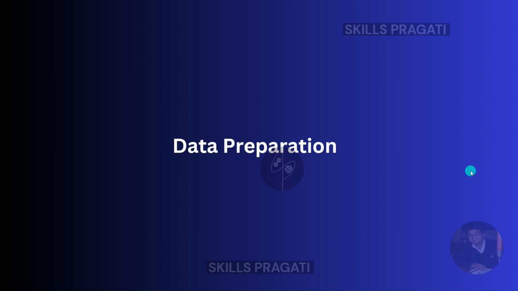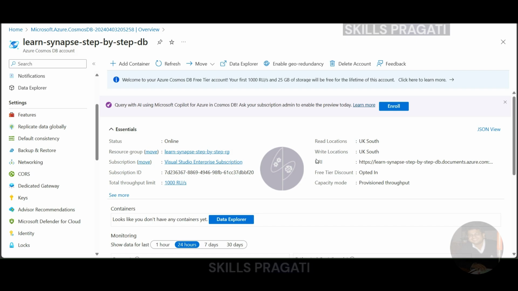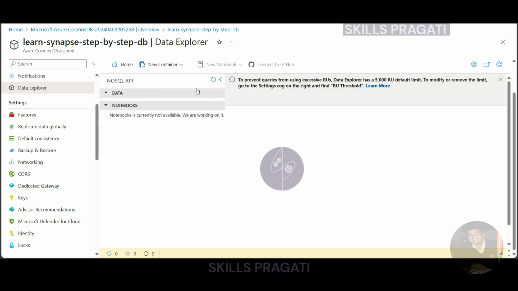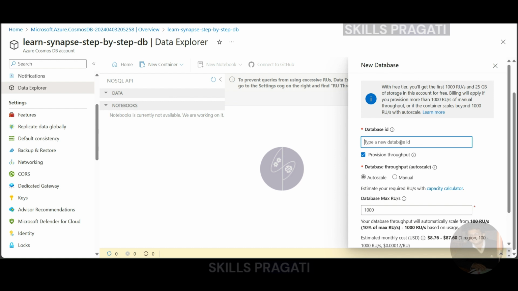Welcome back. Now that we have created the Cosmos DB account, let's create the database and the container. In order to do that, you can select the Data Explorer from the top menu here, and then you've got the option to create a new container. As you can see here, that will also give you the option to create a new database. Or if you want to create just a database, you click on the drop-down and then click on New Database. Let's do that, and I'm going to call my database NYC Taxi DB.